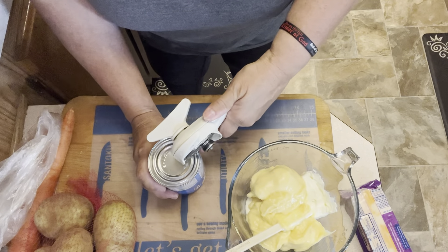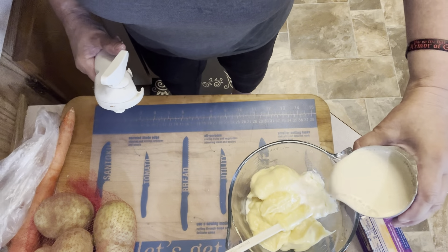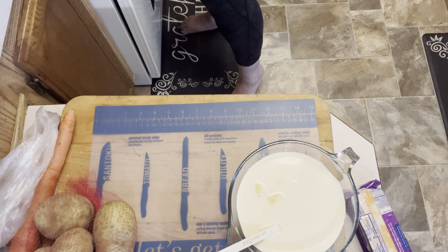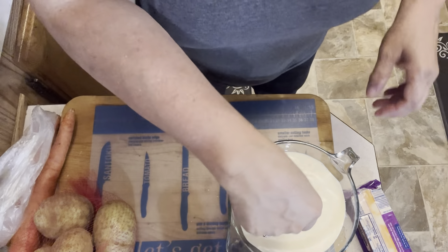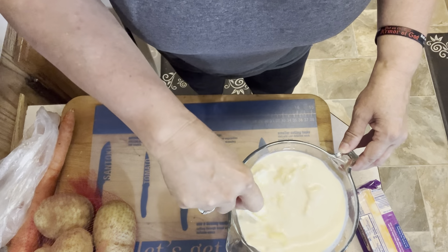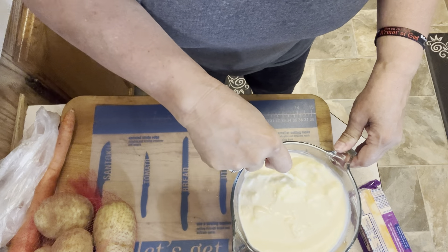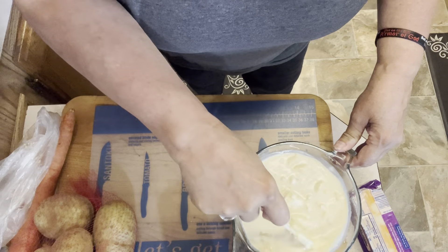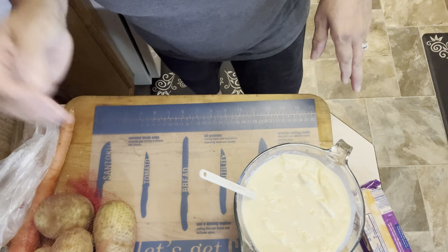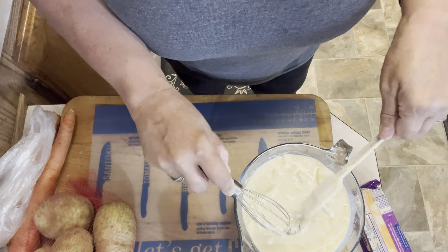This is going to take the entire can of evaporated milk — we'll just pour that right in with our cream cheese and cream of chicken soup. Friends, this is the reason why I hit the clearance aisle and discount meat sections at Kroger. All of these ingredients are things I found on the discount rack. Had I not had those things in my refrigerator, pantry, and freezer, I wouldn't be able to put this meal together. It saves you a ton of money.